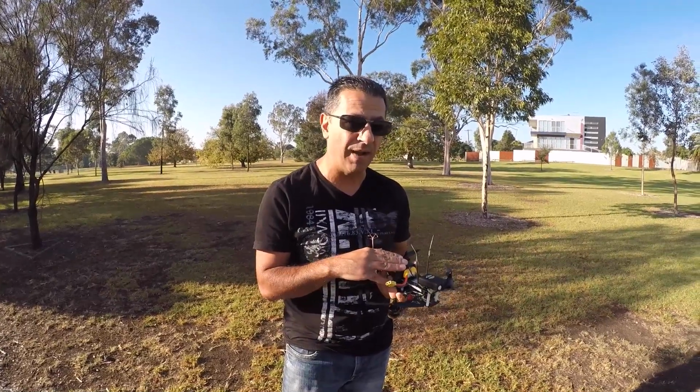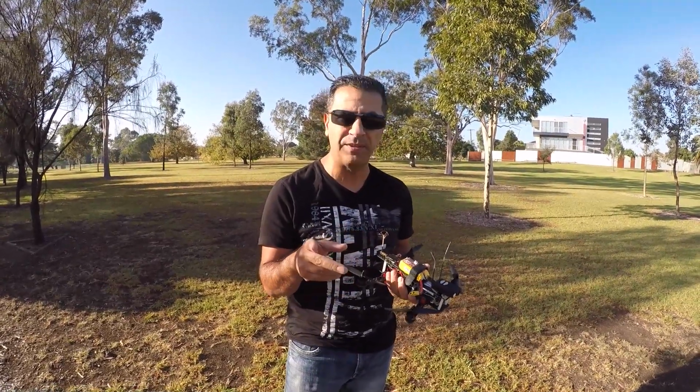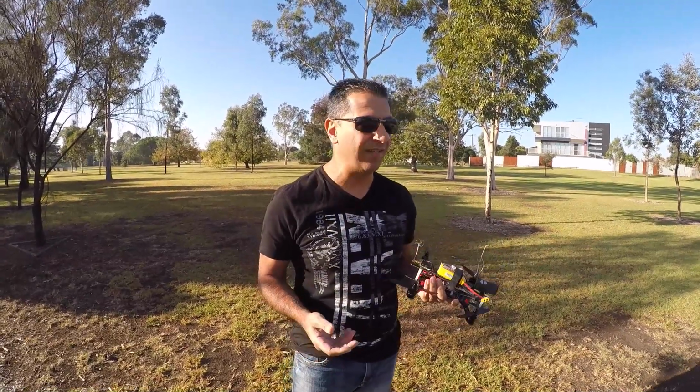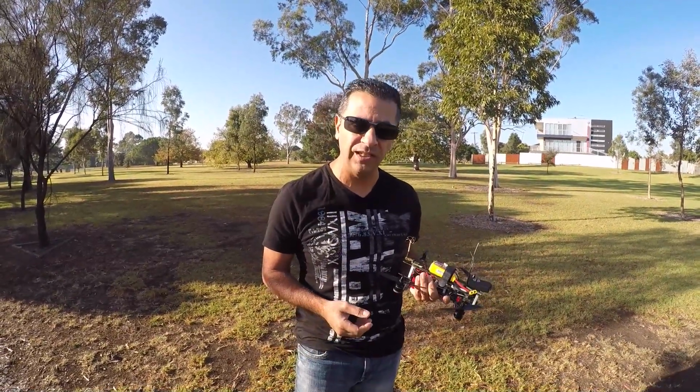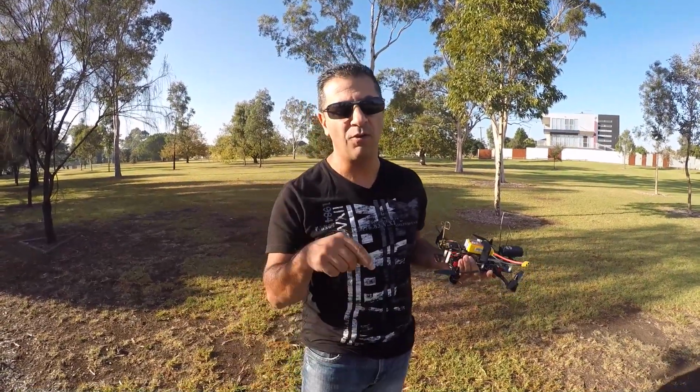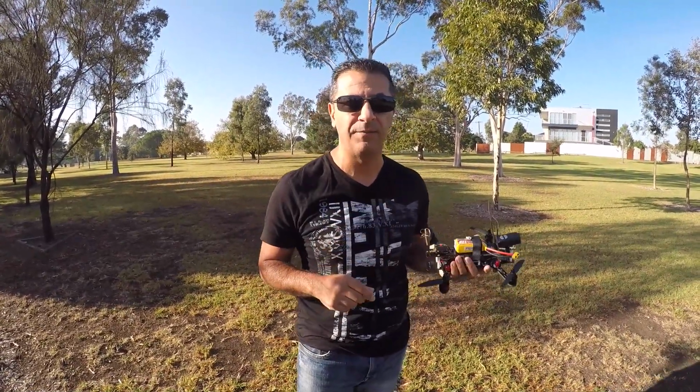This is actually the second maiden. We did do a maiden a couple of days ago, was it? Yes, a couple of days ago, but we flew it in level mode, and Thomas and myself aren't used to flying in level mode. So as a result, the flight footage isn't too bad. I'll show you the footage shortly anyway. It did fly well though, considering.